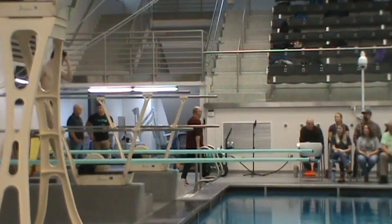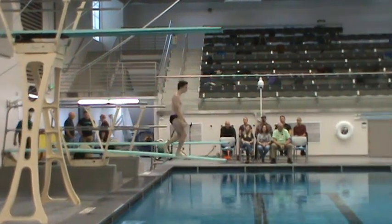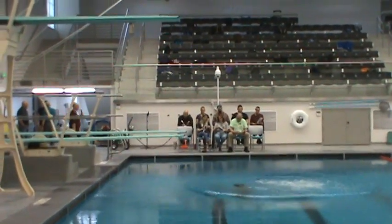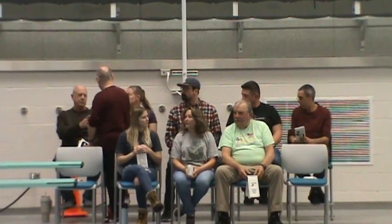Okay, a good range of scores, and it matches really where it should be, anywhere from a 5.5 to a 6. Let's go 5.5 first. That was a little short on the height, good out from the board, a little bit high on the wrist. A little further from the board, I can see that little straight direction.